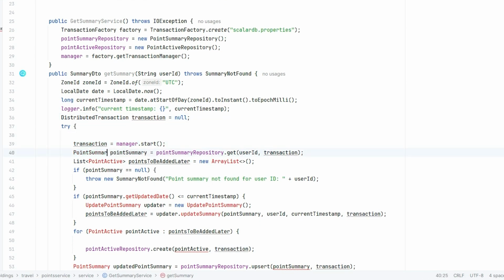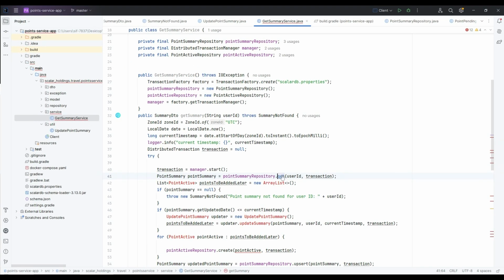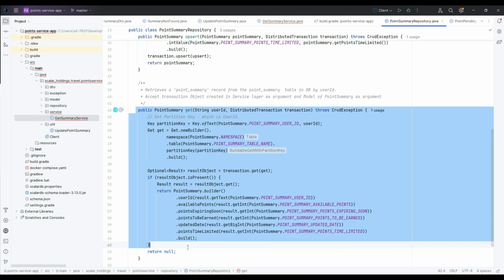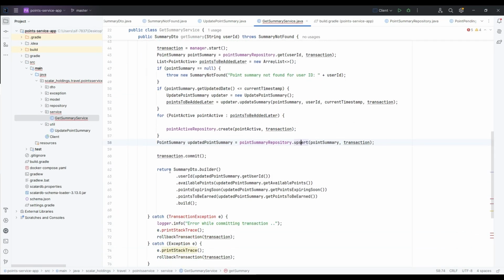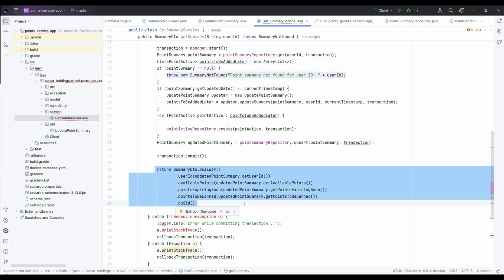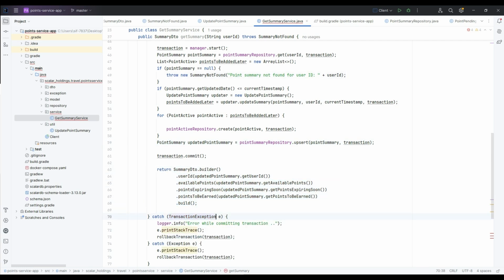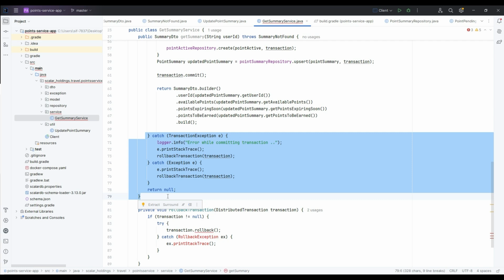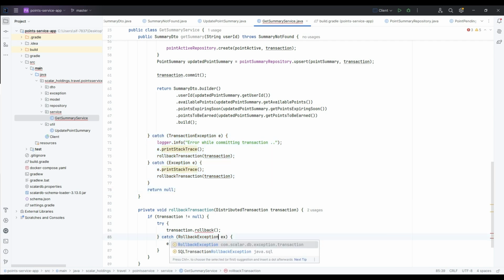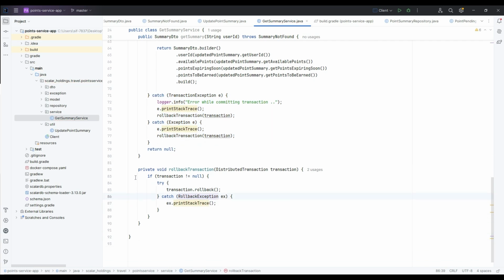This method retrieves and updates a point summary. Here, exceptions are handled. Similarly, you can create service classes for retrieving and using points.